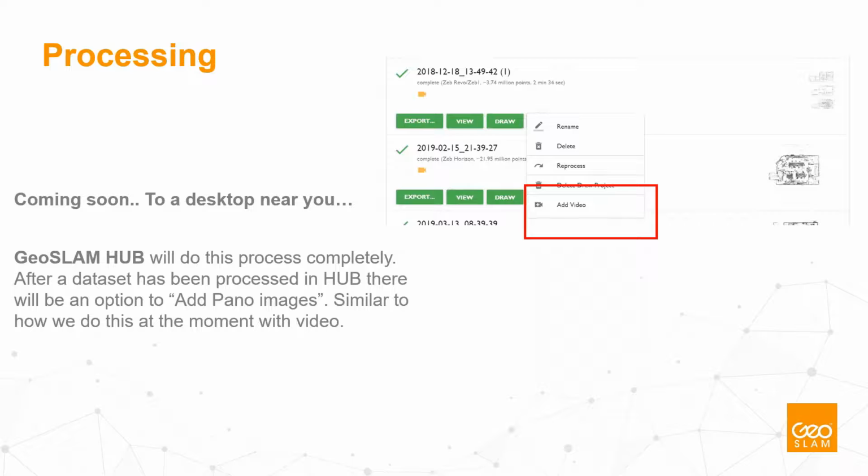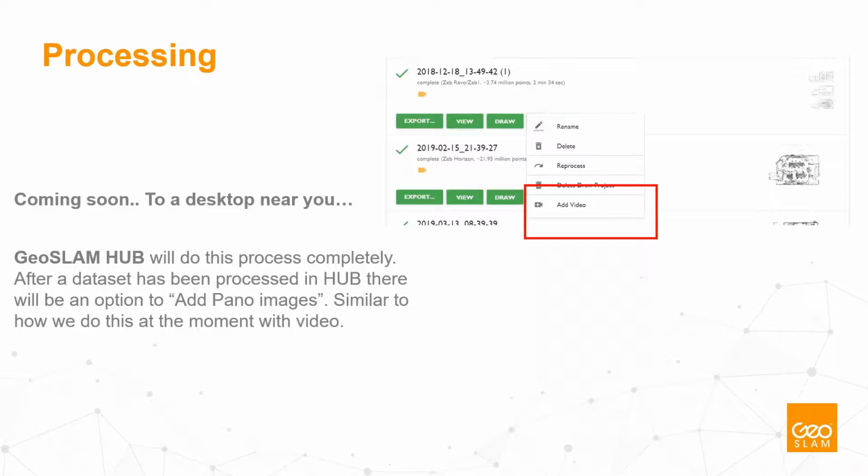So you would walk around, collect the data, have a .GeoSLAM file, bring that .GeoSLAM file, drag and drop it into GeoSLAM HUB, and that will create a scan project, which is what we're seeing here in the image at the top right. Here you can export, so lots of different file formats, export as a .GeoSLAM file. You can also view the data in our new 3D viewer. You can open up GeoSLAM Draw, which I will talk about very shortly. But then there's also this ellipsis button where you get extra information about reprocessing and renaming the data sets.